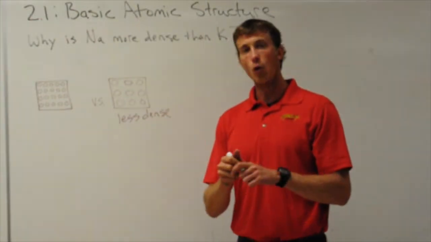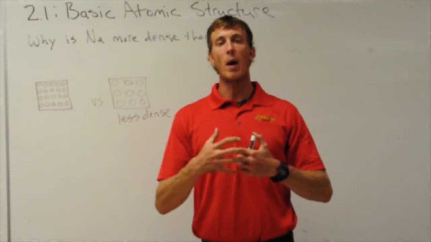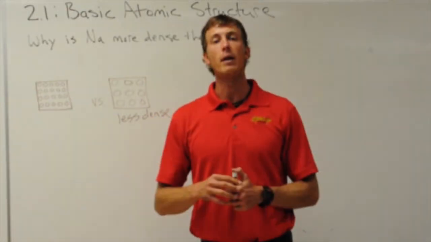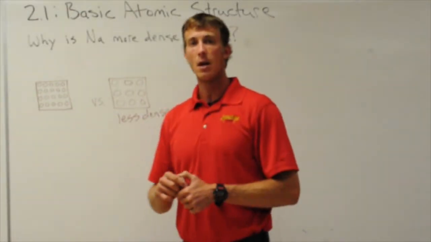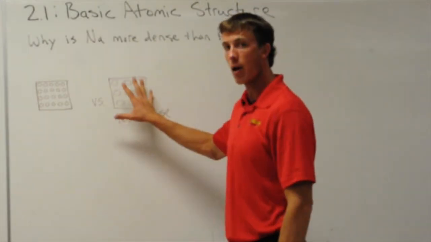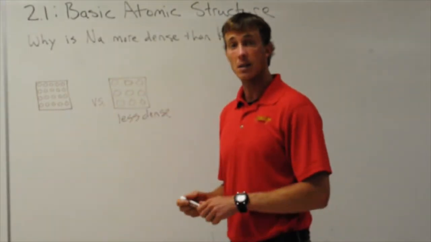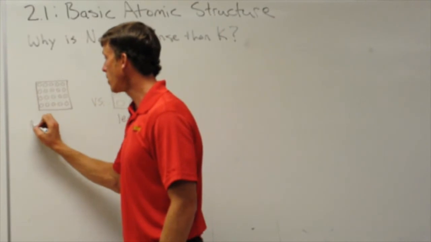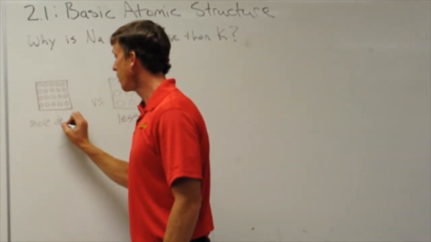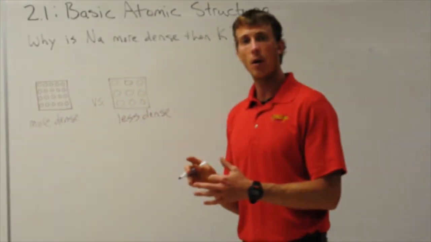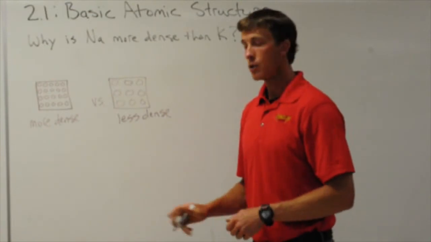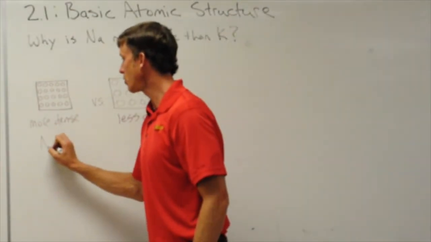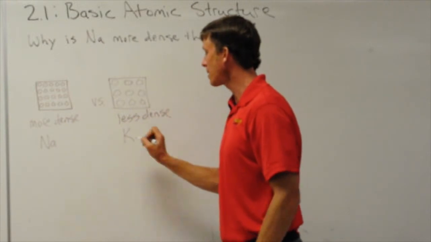It's kind of like you weigh less than a boat, but a boat's weight is spread out a lot, so it decreases its density. When we spread out these atoms into a large area, it decreases its density. Well, here we have more dense because of how compact all the atoms are together. So this would be an example of something like sodium, and this would be something like potassium.